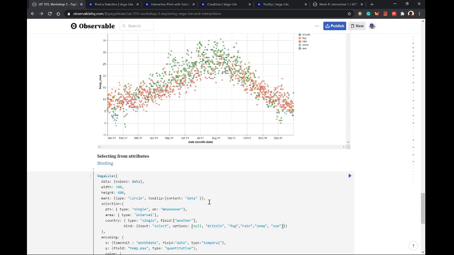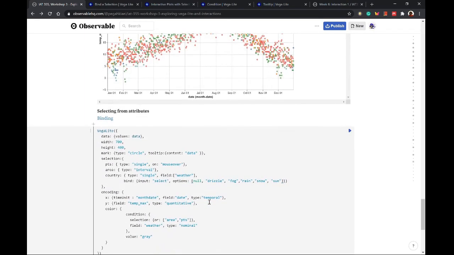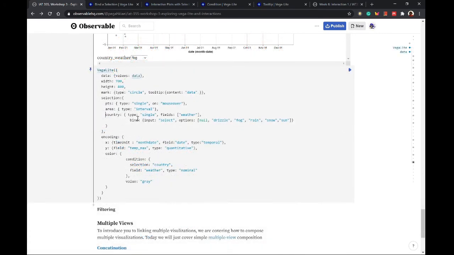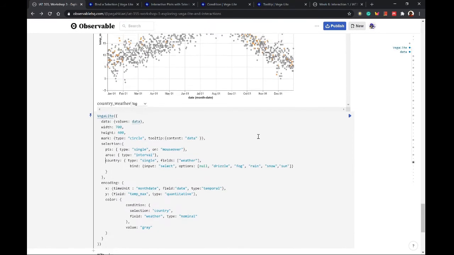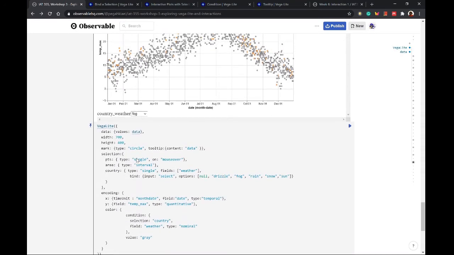These are my options, and so the same thing happens here too. Instead of using the selection as these two, I'm going to use the new selection I defined, which is country. We bound the input as to select, and we bound the weather with the options that we want to put, and this way we can specify each of the values.